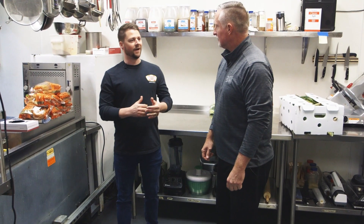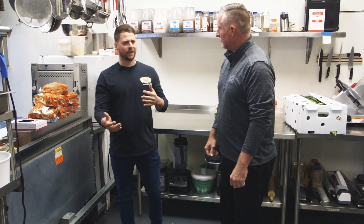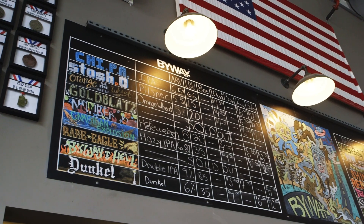When you start to look at your menu items and what you guys craft as far as beer, and you said cocktail selections are coming down the road — are you trying to pair that together? We do try to pair everything, and the servers along with the bartenders will give recommendations on what goes well with each item.